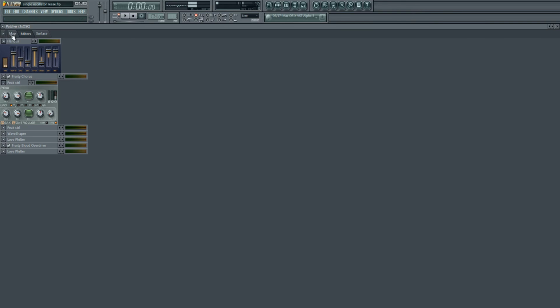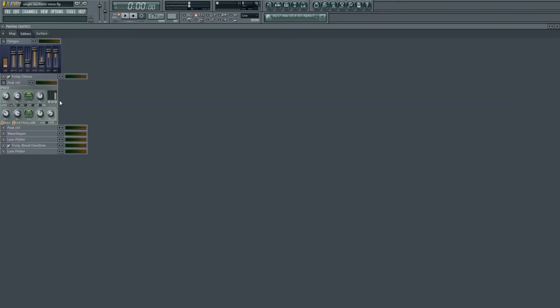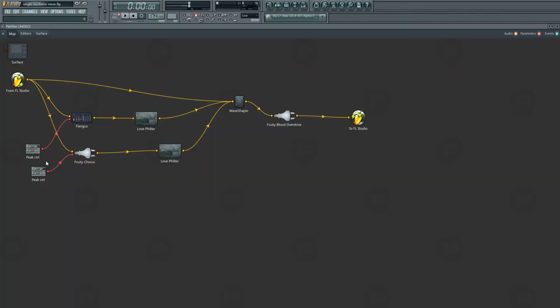Now the way you do that is you right click on this, you go outputs, controllers, and then you click LFO. I'm not sure if there's a way to activate that by just right clicking and hitting activate anywhere in here. I don't believe there is. I think with the peak controller, you still have to go through the file structure that way.